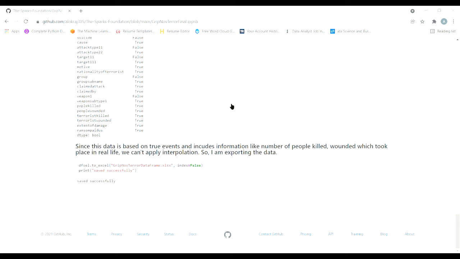Huge will be a very insignificant word, I guess. So yes, that is a huge number of terrorist attacks that the world has faced in the year 2014.